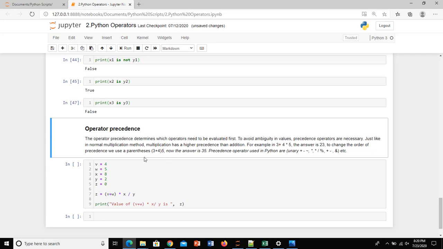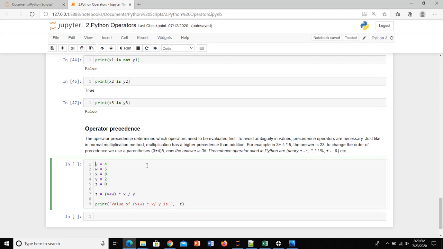If we want to change the precedence of an operator, we have to use parentheses, same as what we have learnt in maths. Then the value will change.